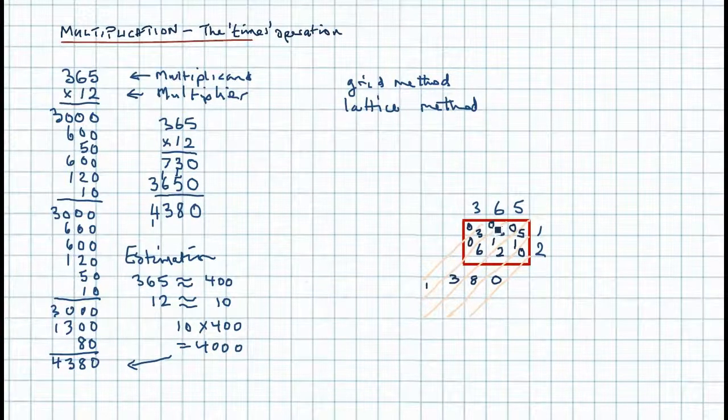And we've finally got, well, 3,000 is what it is, but we've got a 3 here. We carried a 1, so we've got 4, the digit 4 to write down here. So we've got 4,380. We've got the right result. So that's the lattice method. It's a long way from the expanded method or simpler ways of thinking about these things, and it can get us confused. But if you like using the lattice method, and if you've grown up using it, then it works very well, and it's used especially in large parts of Asia. Very effective.